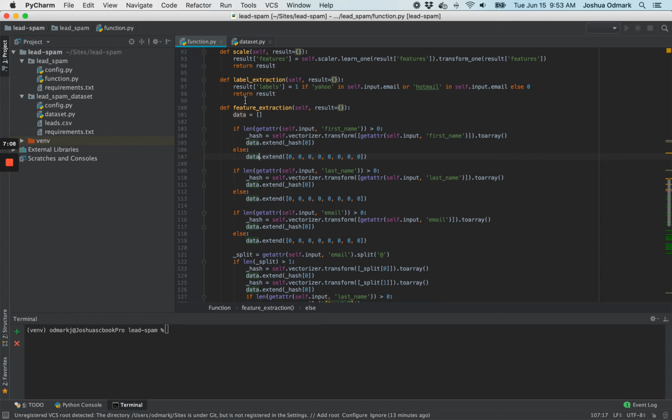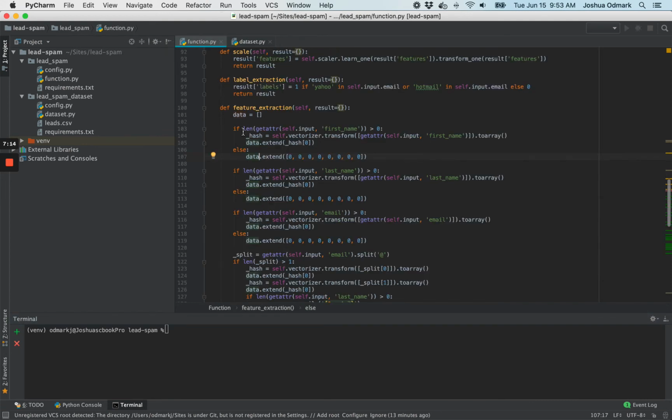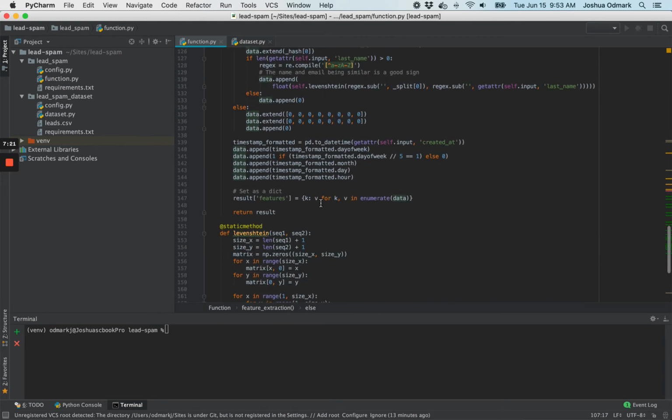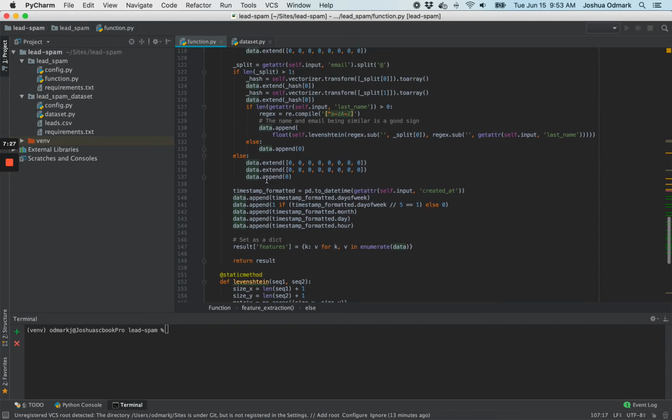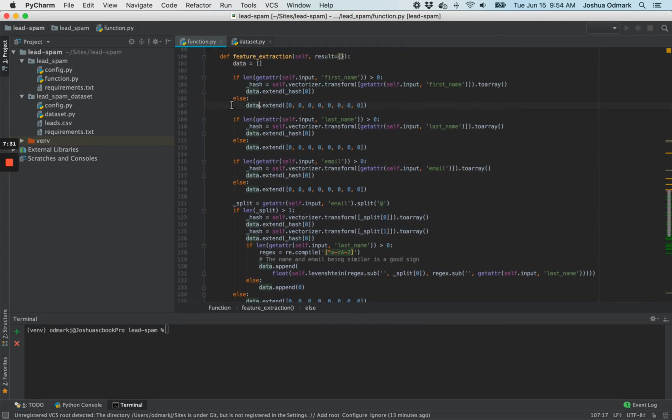So that's the importance of making sure your data is of a certain format, and more importantly, that your features always build an array of the same type. You could even do a check here at the end to make sure that you have enough entries in your data array. But that doesn't always mean that things are correct, because you have to be careful how these things are actually added.